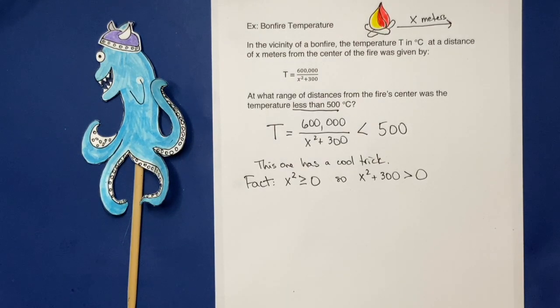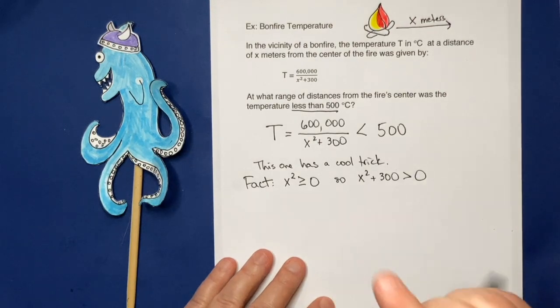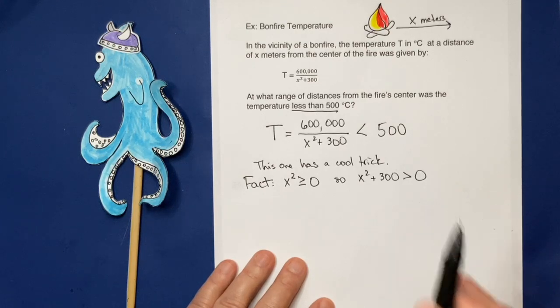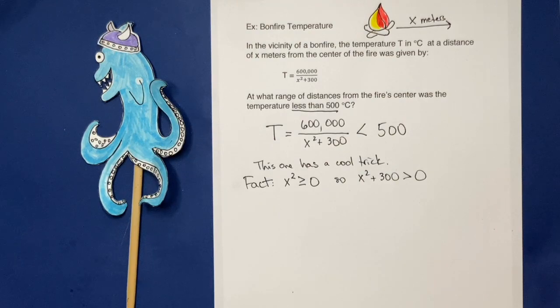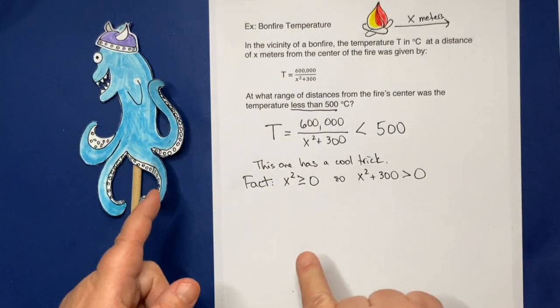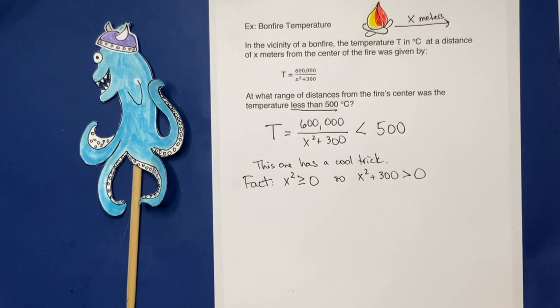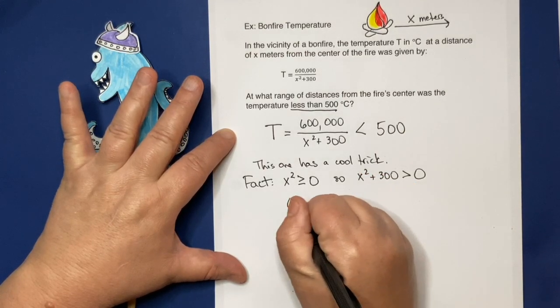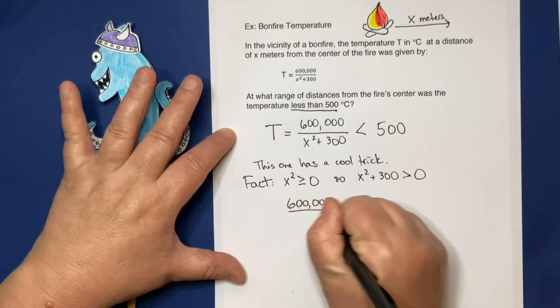But if you agree with me, or when you agree with me, once we know this is greater than 0, then we've got a lot more flexibility. In the previous problem, we had x plus 1 and, I'm forgetting, I think it was x minus 2. Yes, x minus 2. And with those, you don't know when they're positive or negative. Sometimes they're positive, sometimes they're negative. With this one, it's always positive. So since it doesn't switch from positive to negative, that means that this always has a constant sign. It's always positive. So we are allowed to multiply by it.